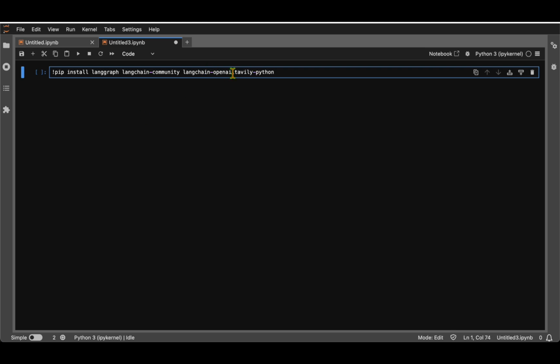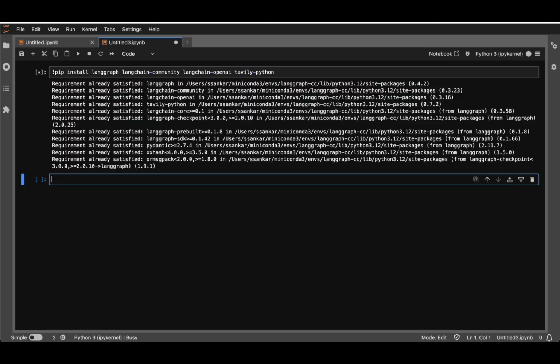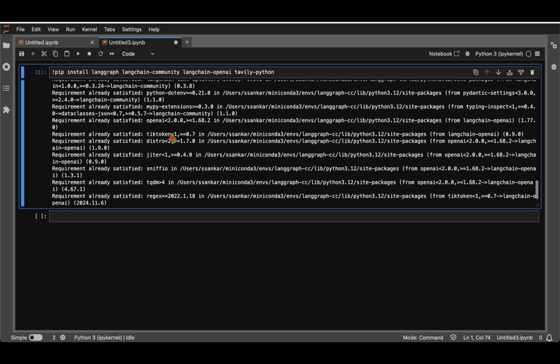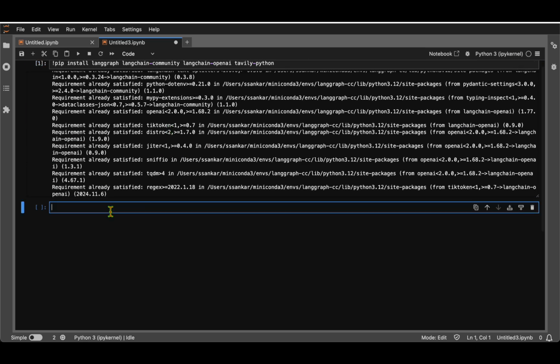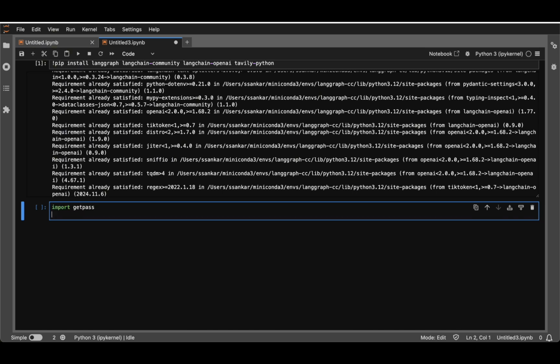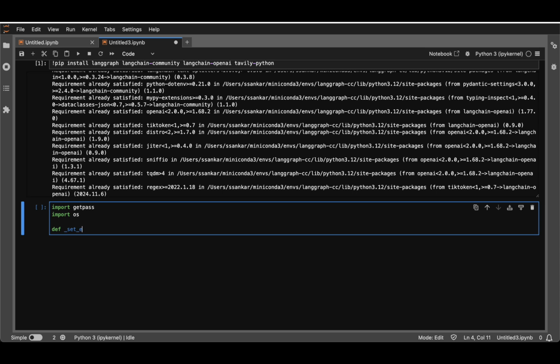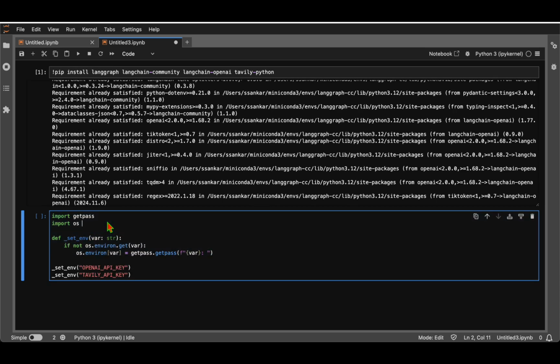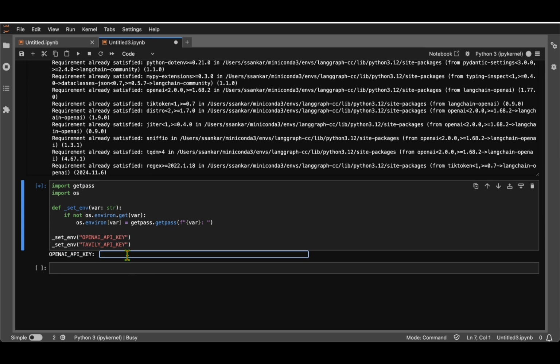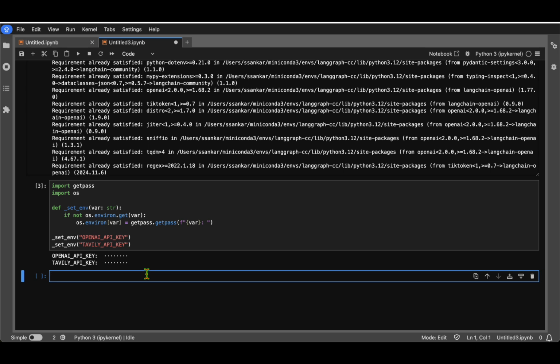We're going to be using Tavily for the web search. So let's use the Python package from them. I'm going to run it for installation. Everything seems to have gone through fine, and most of them are already installed in my virtual environment anyway. Once we get that, I'm going to do other setting up stuff like environment variables. All this code is just to get the OpenAI API key and Tavily API key. So let's run that. It's asking for the OpenAI API key. I've set the API keys now. So hopefully in terms of the settings, we are sorted.